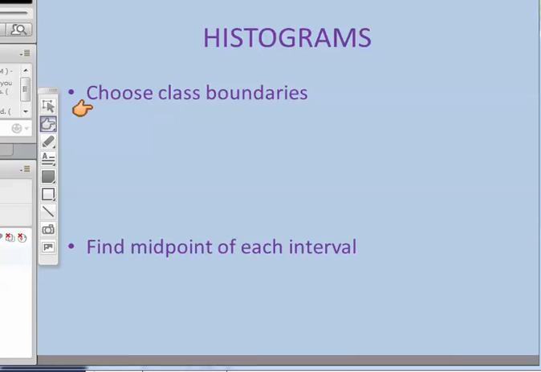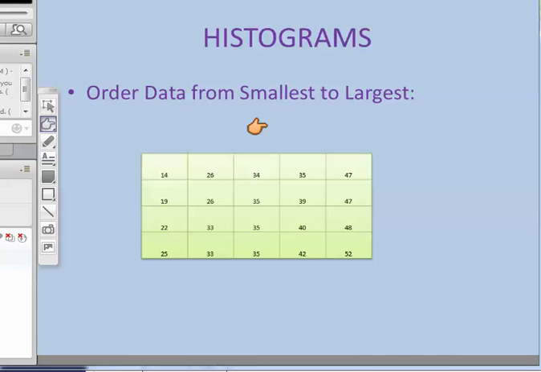So then they're saying to choose class boundaries. Well, what would be a class boundary in this situation? Maybe one of the things we could use as a class boundary would be from 14 to 25, and from 26 to 33, and from 34 to 35, and from 35 to 42. If we did that, we would see 4 in each one of our categories. But because our ranges for each one of these different classes wouldn't have been the same, it wouldn't have really told us much, would it?